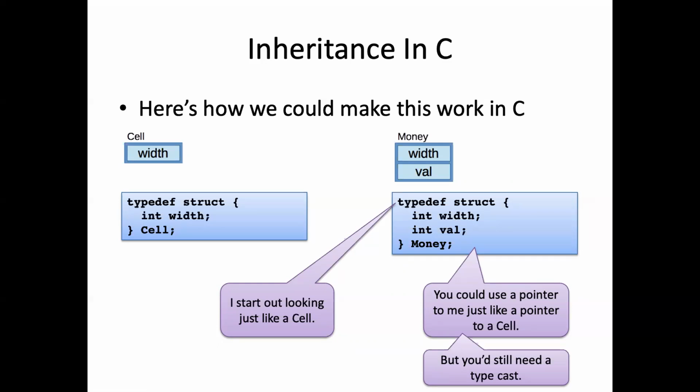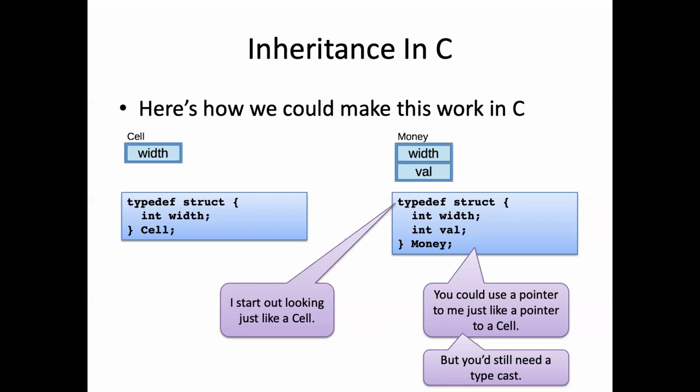Languages like Java use this same trick. When they're storing an object, they organize the memory for that object so that all the stuff in the superclass is at the start of the memory for that object, and anything that's added by a subclass is put after it in memory. So if you're looking at an object and you're trying to treat it as an instance of its superclass, all the stuff you expect to see will be right where you expect to see it in memory.